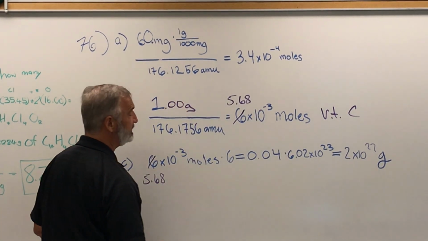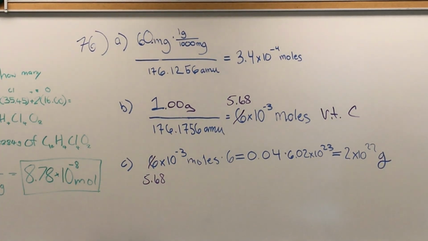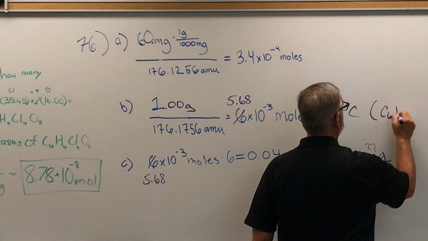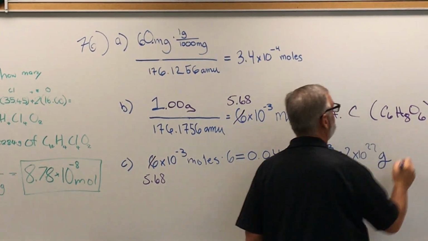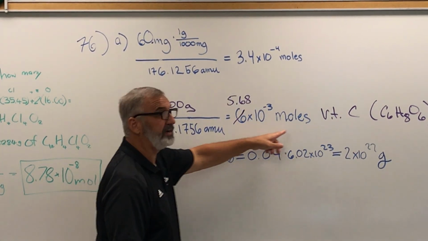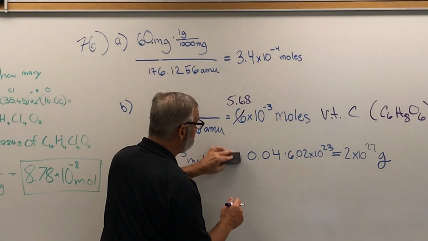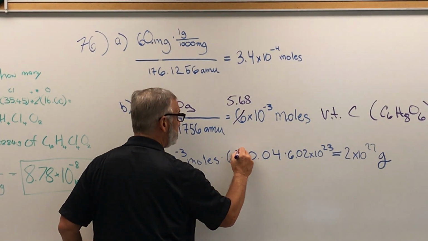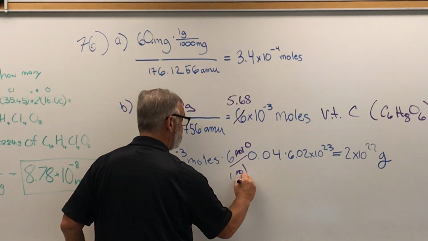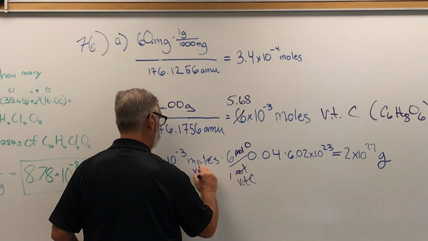Okay? So now in vitamin C, they tell you the formula. C6H8O6. Okay? So this is going to be times your 6. So in this many moles of vitamin C, we're going to have 6 moles of oxygen. Just being picky here, but we probably want to say 6 moles of oxygen for every 1 mole of vitamin C. So then the moles of vitamin C cancel.